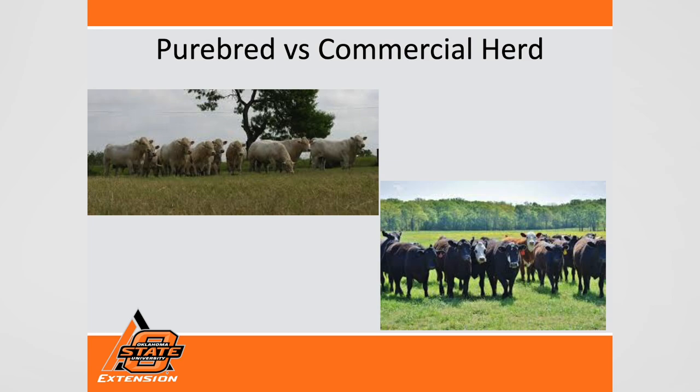On the left side of the screen are Charolais. Basically, that's the only white calf that we have, okay? They're solid white calves, and then on the right is a commercial. Commercial, they could be any color, mixed, whatever. You don't ever know. It could be reds, whites, blacks, roans, anything. Just whatever came off the truck at that time. If they're all the same color, like this one on the left, these are Charolais, that could be very much of a purebred system. All right? The ones on the right are just commercial. They could be a mix of anything.